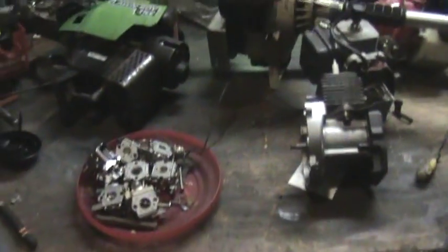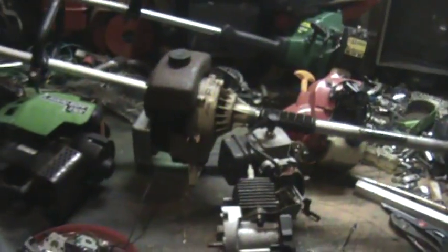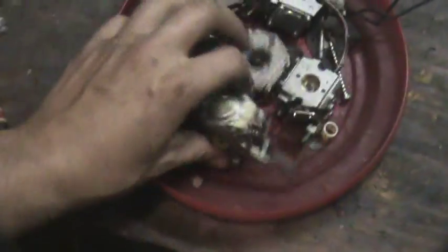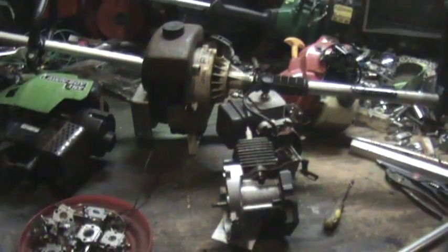No point in looking for anything new. You want to find something off Craigslist — someone saying it ran two years ago, ran a couple years ago, whatever. And you have got to clean the carb up. I don't have time tonight to go through a carb clean, but I'll show you how to clean a simple diaphragm carb coming up. For the most part I don't ever buy a carb kit for what I'm doing. A lot of my stuff I find off the road, and beyond that I can usually pick up whatever I want for five or ten bucks per motor.